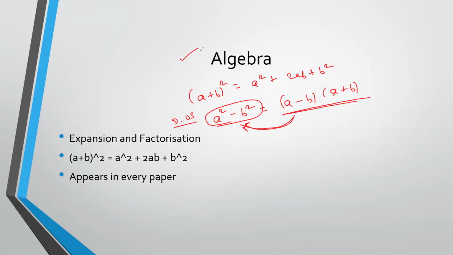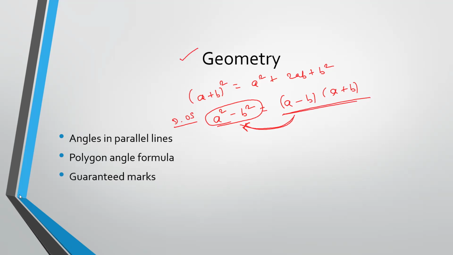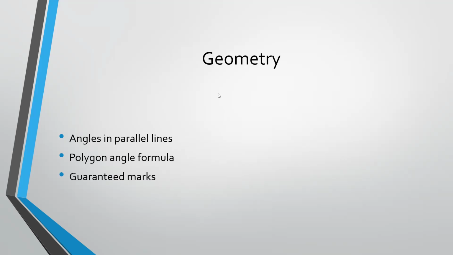The next topic which is important for us, which we need to learn, is geometry. You need to learn lines and angles. You need to know about the transversal line, the parallel lines, then transversal lines. Then you need to learn about corresponding angles, alternate angles, co-interior angles, and all other angles which we know in geometry. Also, you need to learn about polygons, the triangle, different kinds of triangles, their formulas, quadrilaterals, pentagon, hexagon, heptagons, and all others.